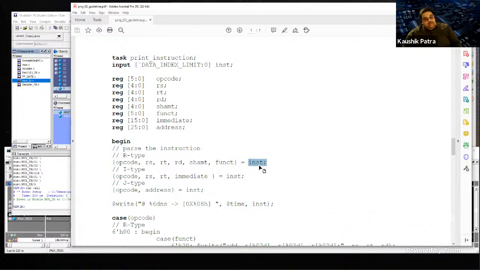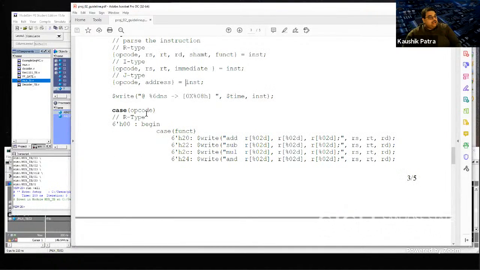That way, what Verilog will do is split up this 32 bits and assign them into the corresponding registers. So we just slice and dice that instruction. And similarly, the same set of bit pattern, we slice into an I-type instruction like this: opcode, RS, RT, immediate, and then the same instruction bit pattern into opcode and address. Then how do we know when to use what? So basically, as the controller does as well, it looks at the opcode first and determines if it is an R type. How do we determine?